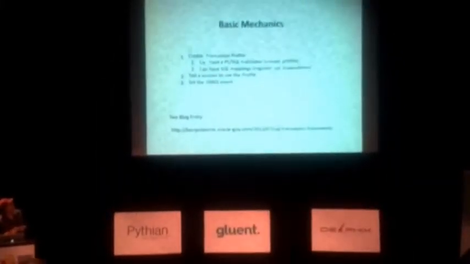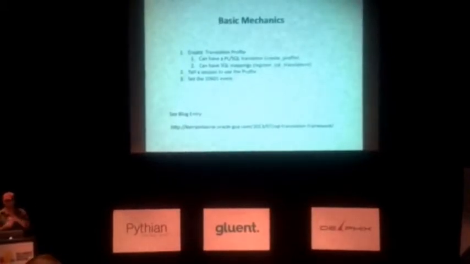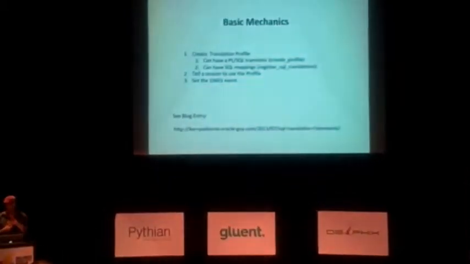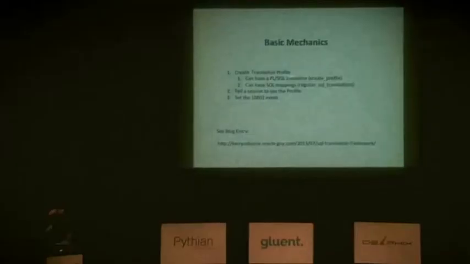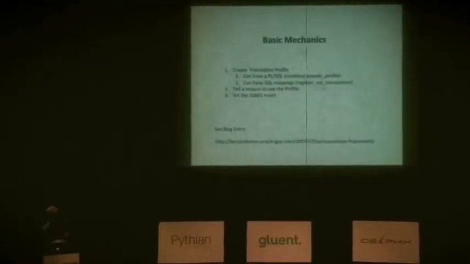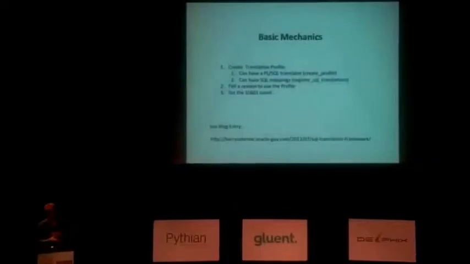So let's talk about the basic mechanics. There are three basic things that we have to do. One, we have to create this thing called a profile, which is a term that Oracle has used for about 18 things, so we could use it yet again. And then we have a translation profile. That profile can consist of a couple of different things. One thing it can consist of is a PL/SQL translator package.